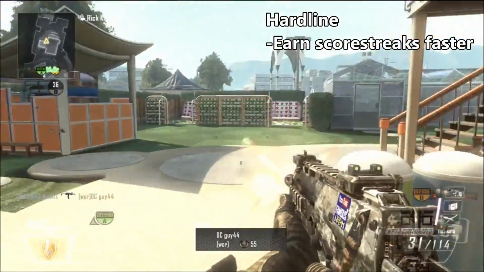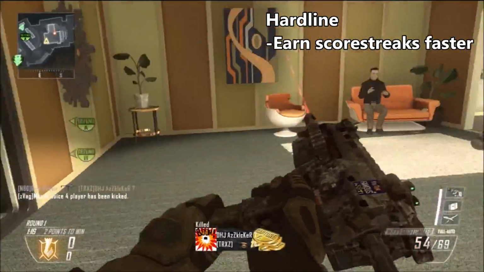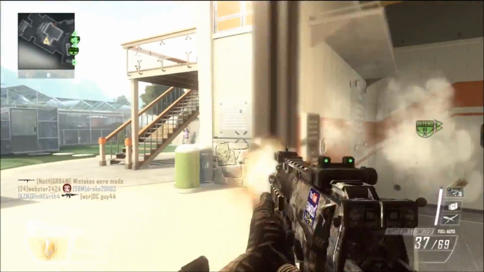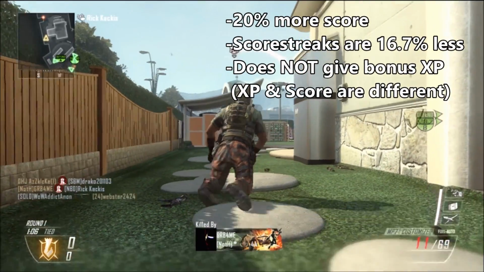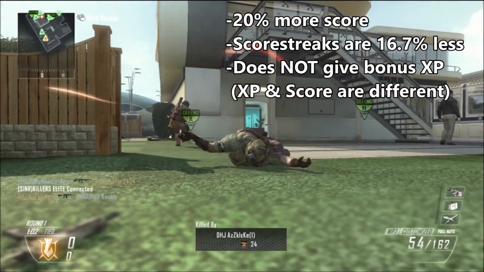Hardline makes it so that you get 120% score, so 20% more score. And this makes it, you have to take the inverse, like watch Drifter's video if you want a little bit more in-depth just on this perk. But it makes everything about 16.7% cheaper in terms of kill streaks.